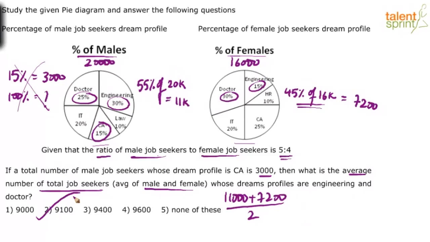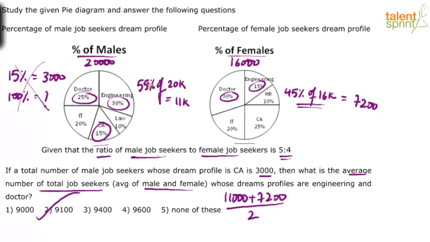Remember, this question is full of calculations, right? Of course, understanding the question is important, but nothing very complex about it. You just have to play with these numbers. First look at 3,000, find out how much is 100% of males. Then based on the ratio, get the total number of females. Then find out what is 30 plus 25, 55% of males. Then 30 plus 15, 45% of females. And then take the average of those two values.